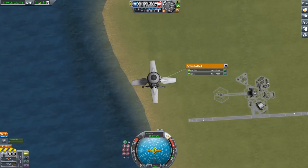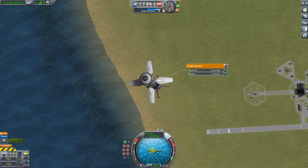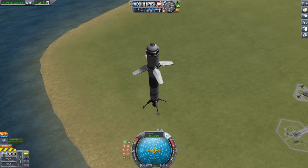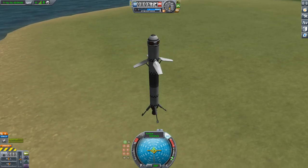I guess we're kind of drifting. Hey, we're doing something. Okay. Well, we're gonna add about, what is a good burn altitude? Like 50 meters, just burn everything? I don't know what a good burn altitude is. Falling at 140 meters a second.